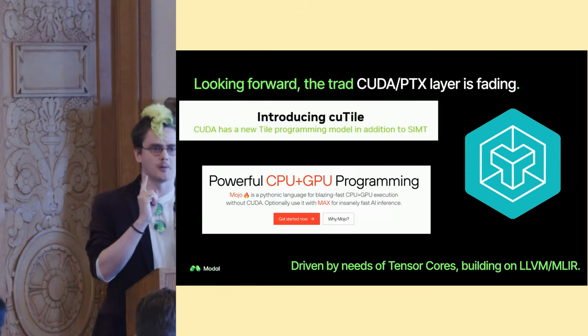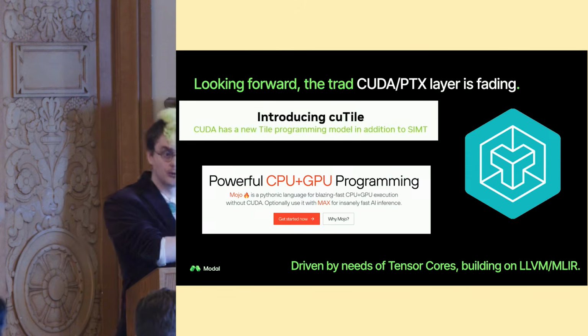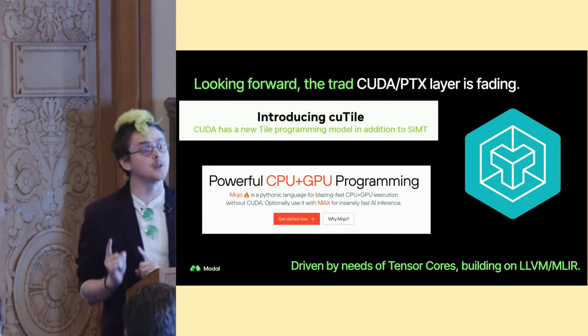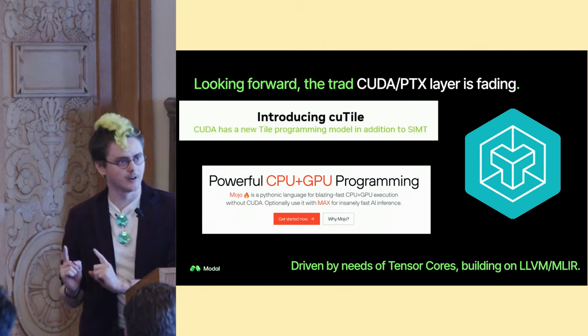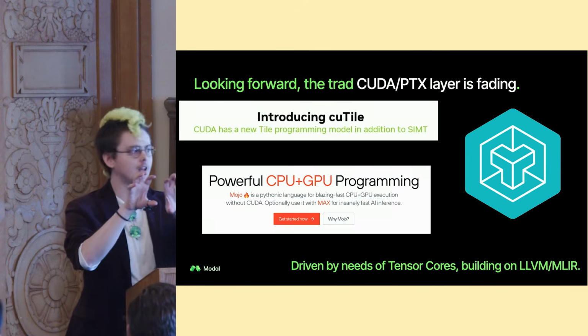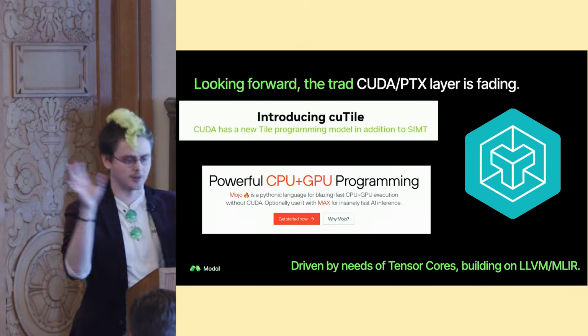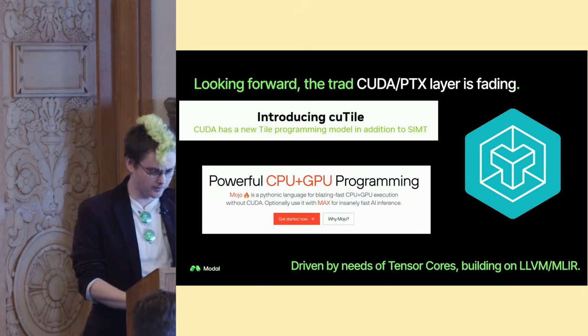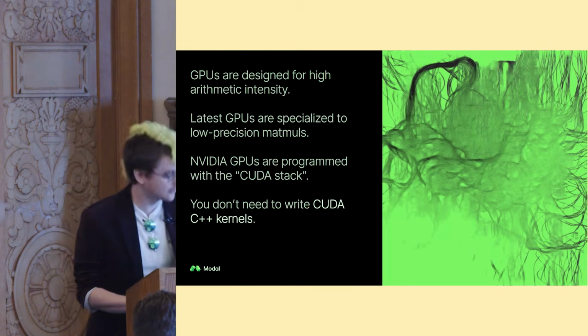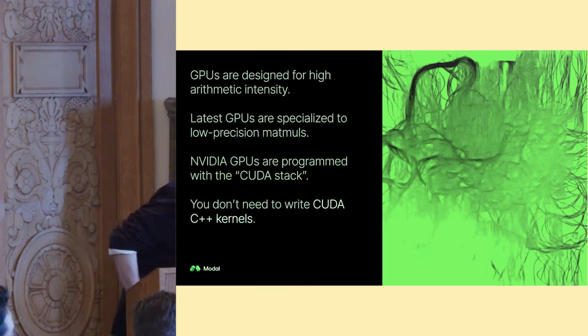Sorry, I want to make a very specific point. cuTile is not just a Python library that's like, oh cool, we have a new Python library. It includes its own intermediate representation, Tile IR, that is parallel to PTX, does not pass through PTX. So the narrow waist is looking a little thicker, which I'm sure many of us in our 30s and later might be sympathetic to. Okay, so that's the story here.